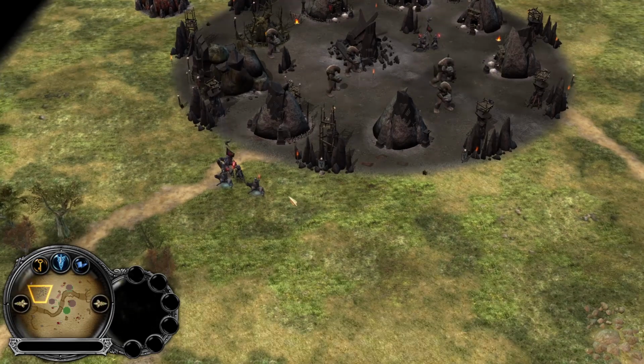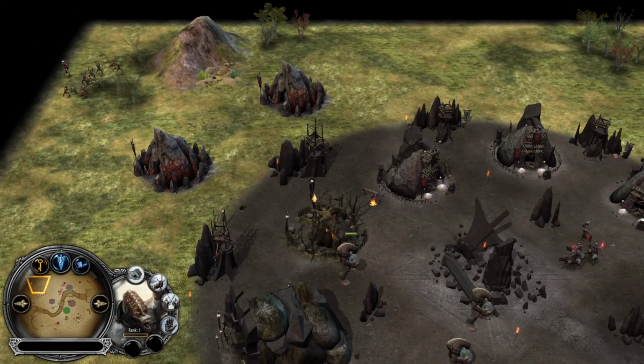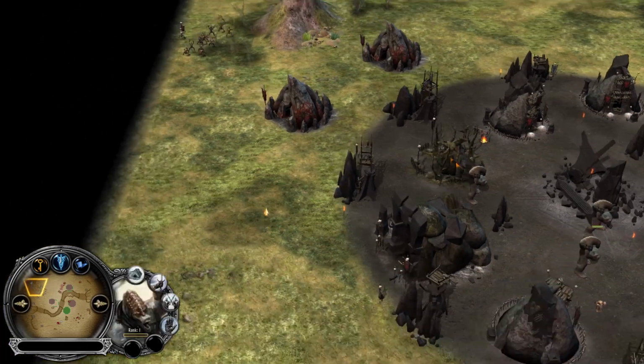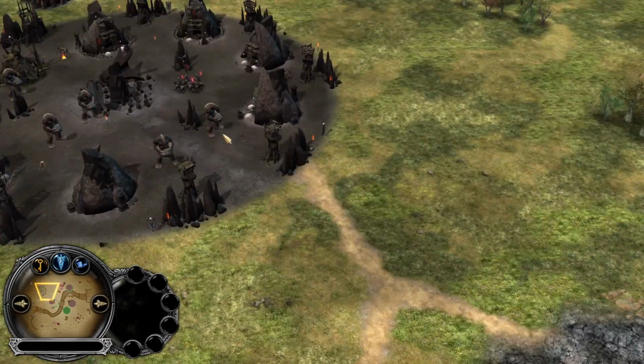I'm surprised he's not going for the half-trolls. I think the half-trolls would be good with these units, just to buy a space for the giants, I think. Could be wrong. I think it might have been good.